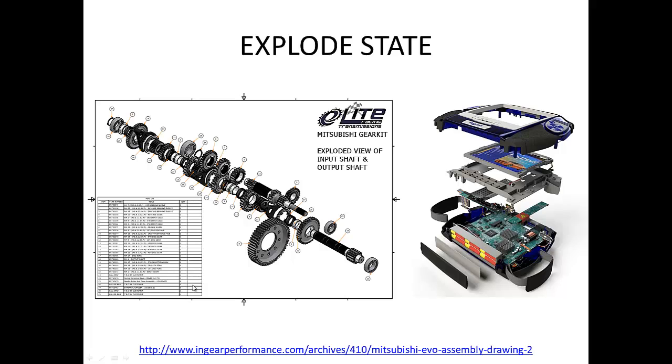And this list here is the bill of materials. So we have the item number. Usually it's going from bottom to top, but you might see these ones from top to bottom. And then you have the part number, and then you have the title, and then you have the quantity. And it gives you some overview of how many parts you really need to have this assembly happening. And this is another exploded state with a little bit more complicated part where you have electrical and mechanical components.